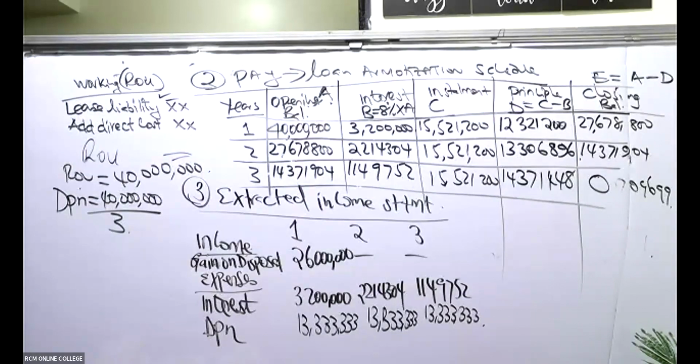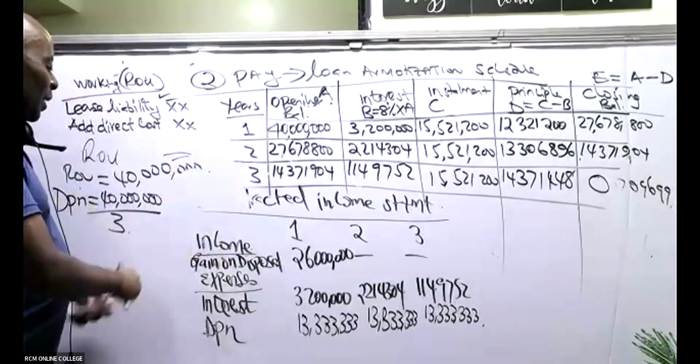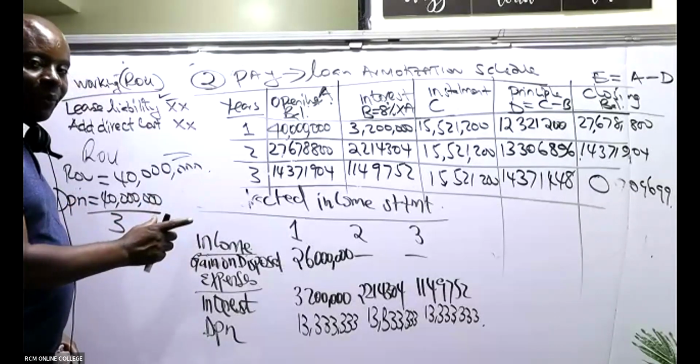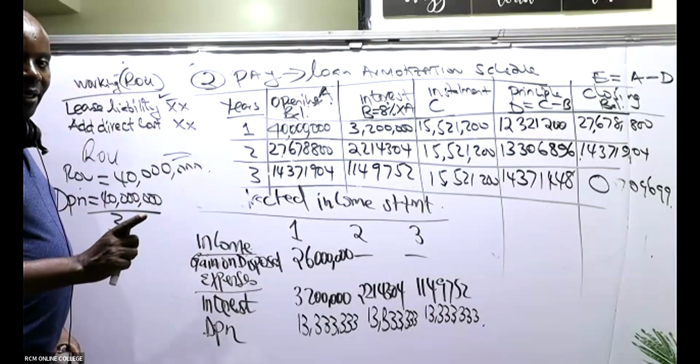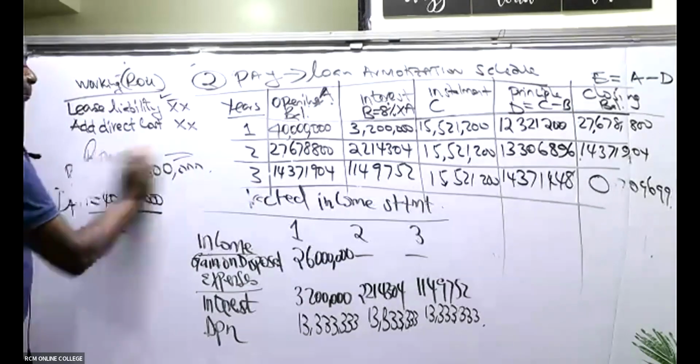Yeah, a good question is being asked there. What if, for example, there was scrap value? Remember, if there was scrap value, say of $1 million, what I would have done is to say initial cost minus that scrap value of $1 million, I get 9 million, and then I divide by 3. If there was any scrap value, then that is what we do. But in most cases, ladies and gentlemen, for these leases, there will be no scrap value. That's a very good question.